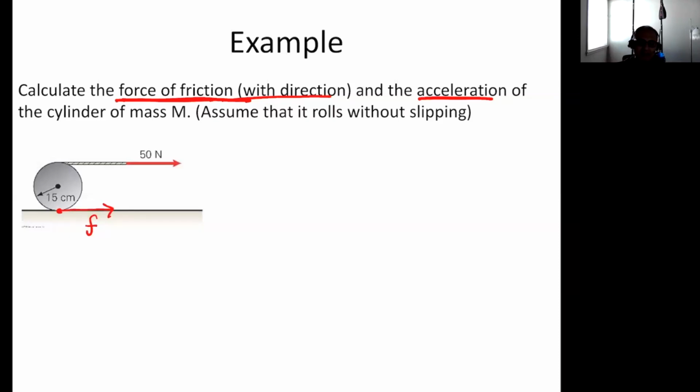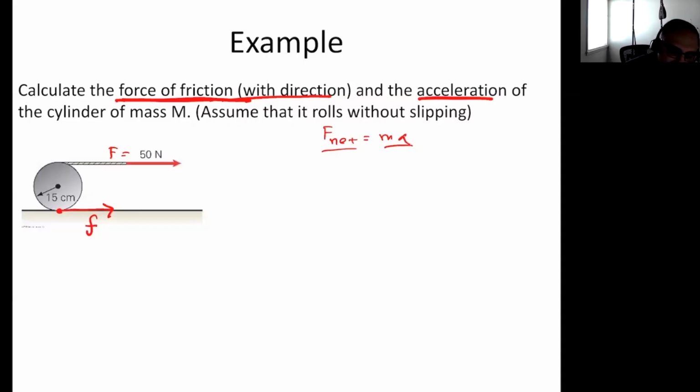So let's set up the equations right now. So we know that there are two forces. I'll just keep this as capital F rather than the numerical value. So I've got two forces acting on the system, one of the forces is unknown, and I want to find the acceleration of the center of mass of the system, right? All right, so what we're going to do is we're going to set up Newton's second law the same way we've been setting it up since chapter 4 and 5. And if necessary, we'll also set up net torque equals I alpha, right? All right, so we'll start with F net equals mass times acceleration.